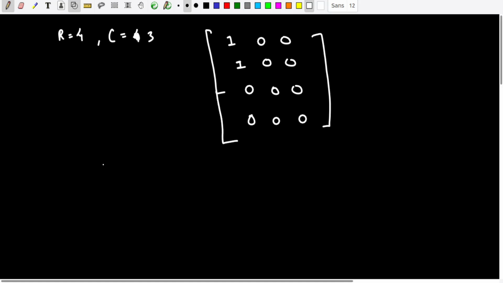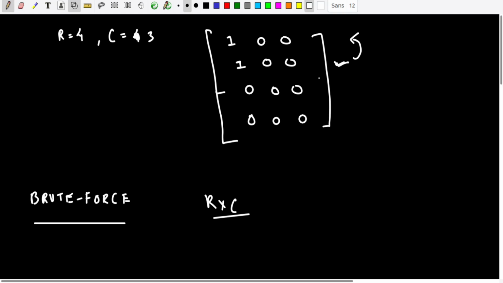Let us understand the brute force solution first and then we will look at the optimal solution. In the brute force solution, the concept is pretty simple. We are going to iterate on the matrix r by c and check whether each row has already been repeated in the upper half of the matrix, because if it is repeated then it should be there.